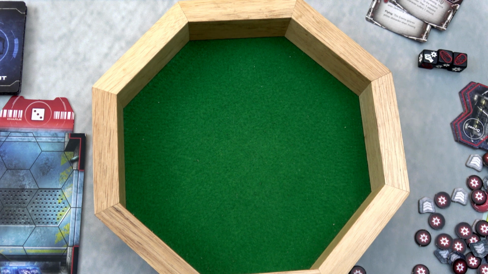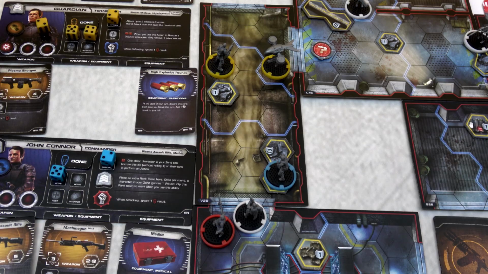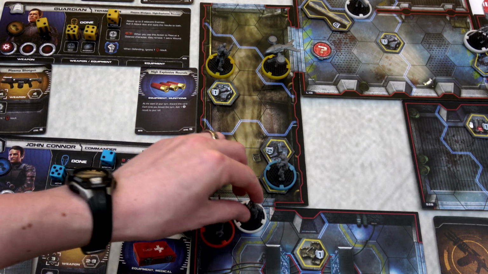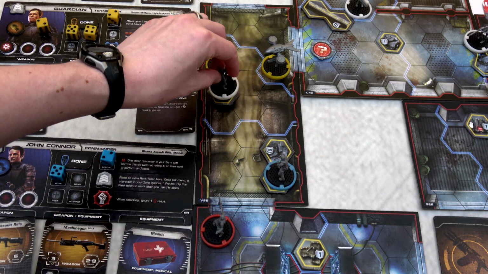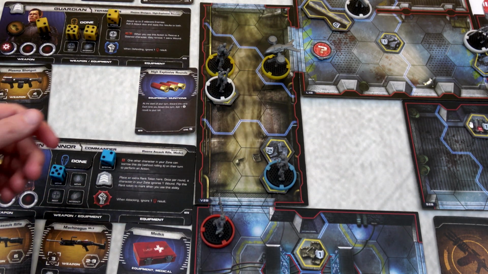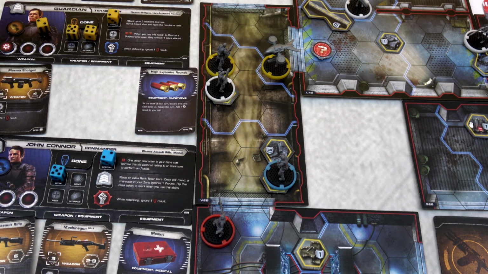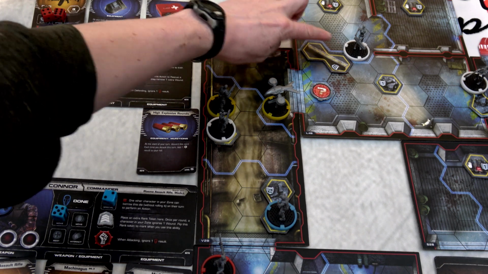Last to go is Kyle. Let's give his dice a roll. Man, a 1, 2, a 3, and a 5. Kyle's not affected by terrain, so I think what we're going to do is use this 5 for 5 movement. We're going to go 1, 2, 3, 4, 5 to come here, and then we're going to try and shoot this drone, and then hopefully that endo that you can kind of see up there. There we go, this T800 right here.